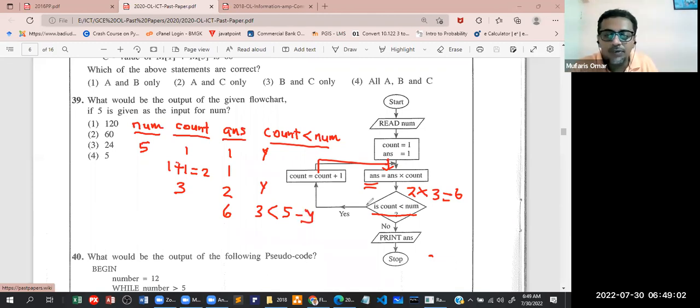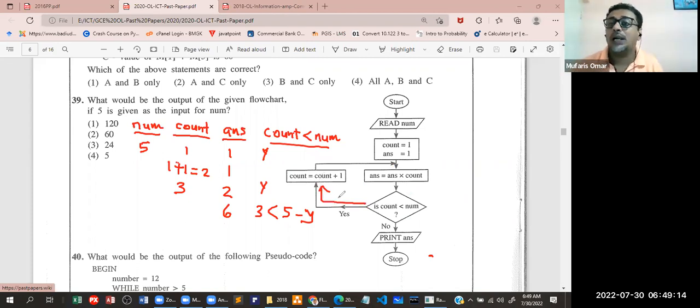So again, the program will come to this area and increment the count by 1. It adds 1 to the count variable. So the program will come to the yes part and add 1 to the count variable. What is the new value of count variable? Yes, Reema, what is the new value? Yes, 4. It's already 3, so you add 1 and it's 4. Is that clear? Yes, okay.